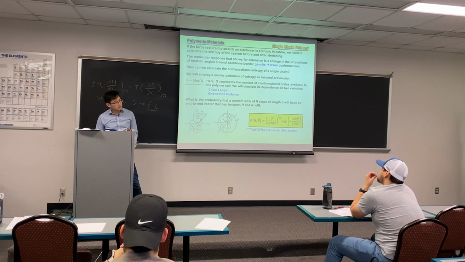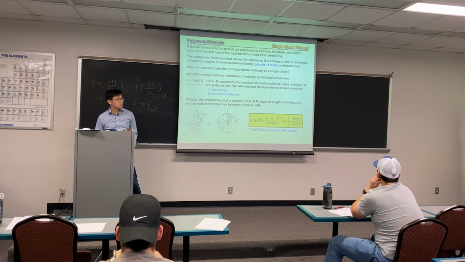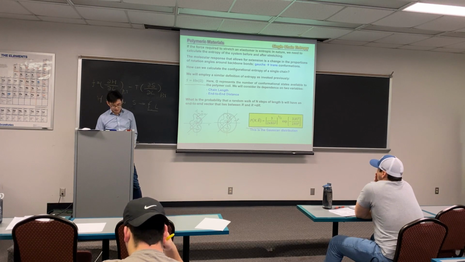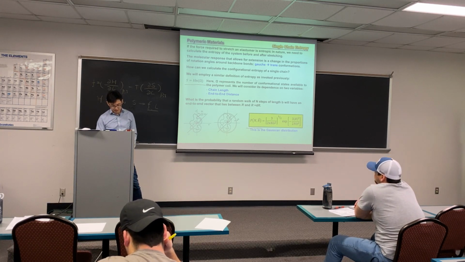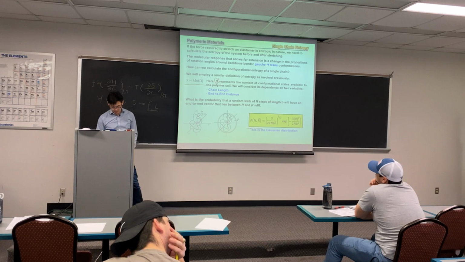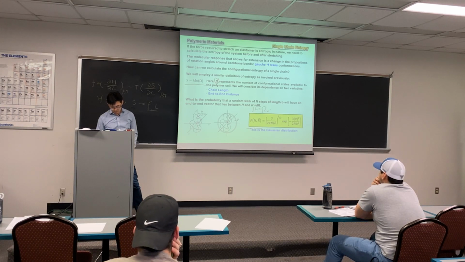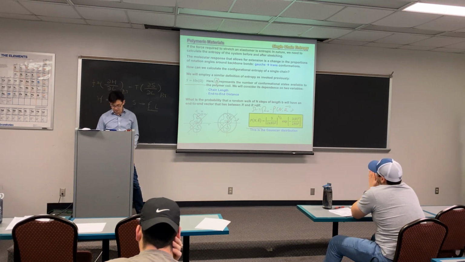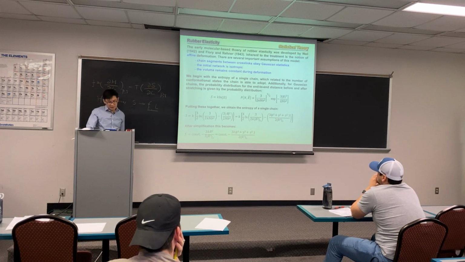The number of states will be proportional to the probability, because probability only tells you the possibility of reaching there. But if you apply this k log omega, this would be representing a constant multiplied by p of r. This would give you the final possible number of states. Okay? So we can basically apply these two together, as we explained here.